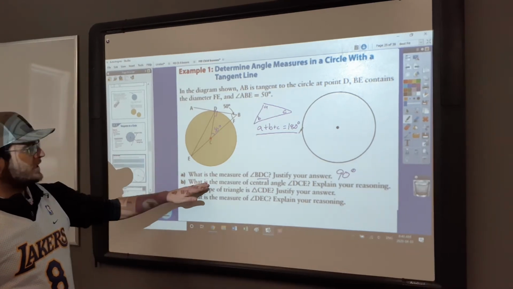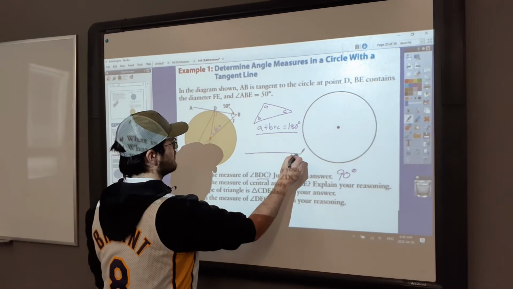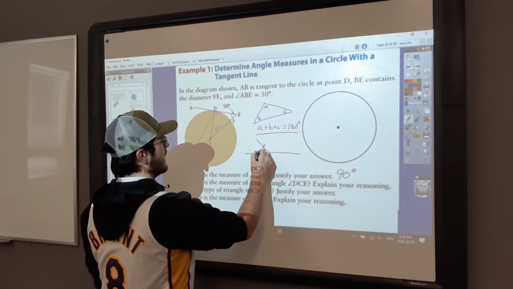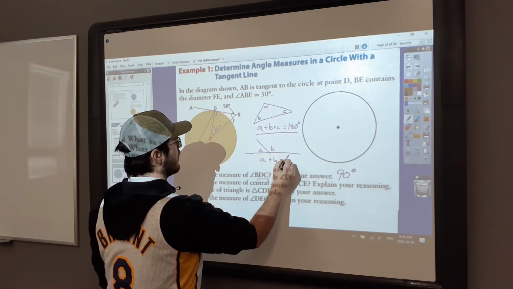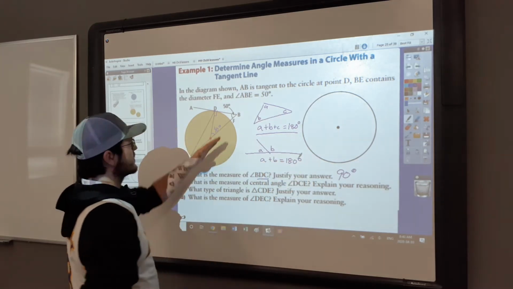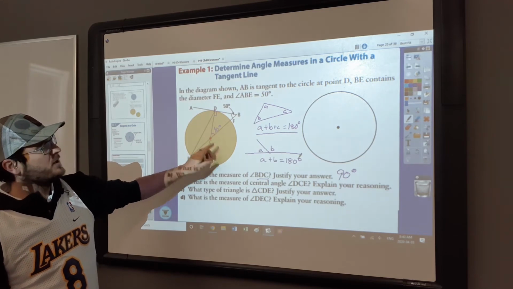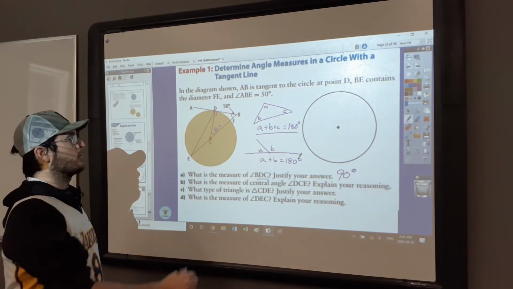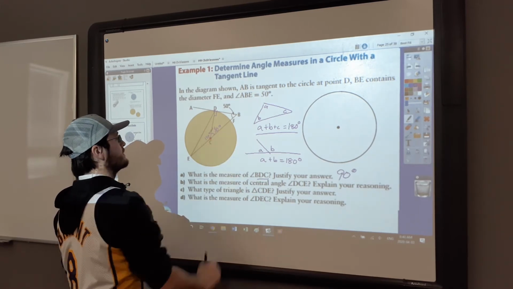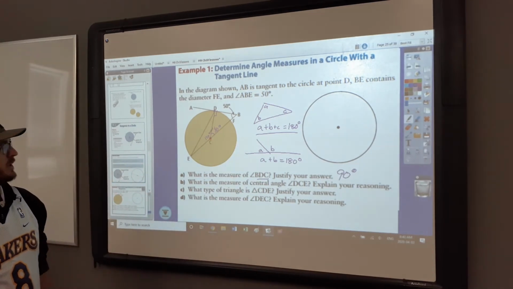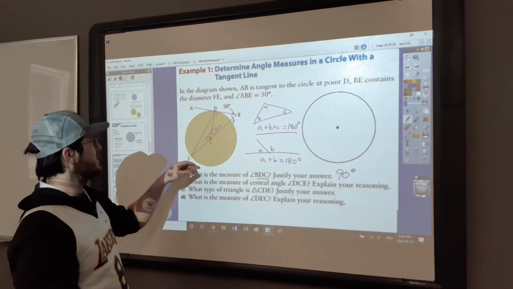And to figure out B, what is this angle, you need to know another rule. It's called the supplementary angle rule, and the rule is that these two angles always have to add up to 180 as well. So if you've got a straight line, that's 180 degrees, so if 40 of it is taken up here, then 180 minus the 40 would give you what this angle is, 140 degrees. Okay, so that's B.